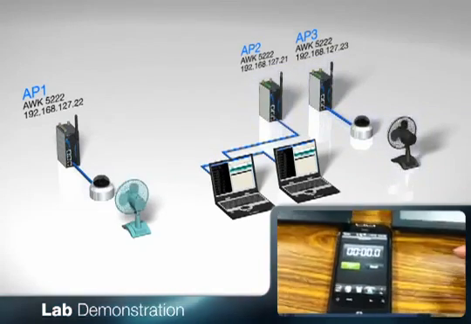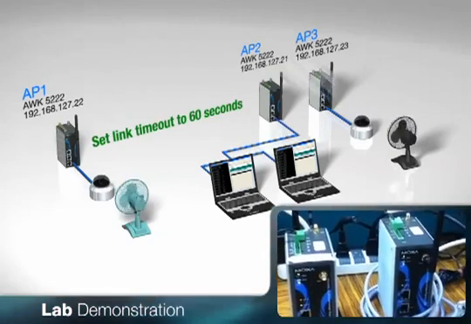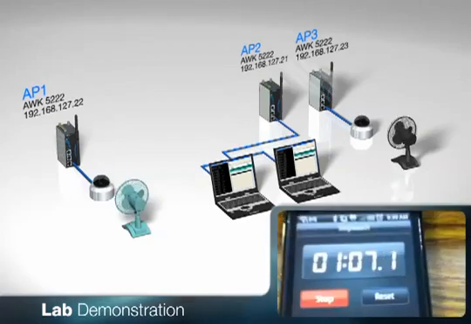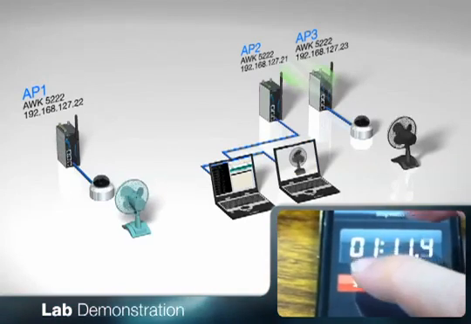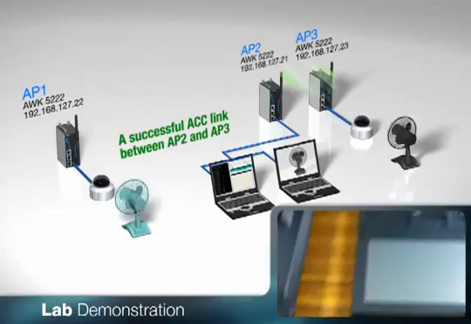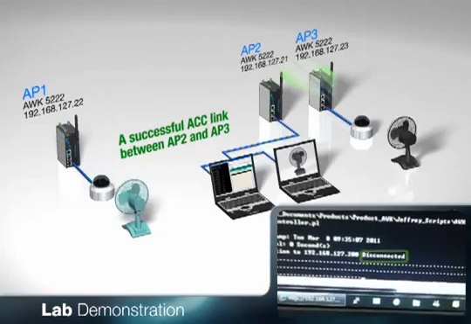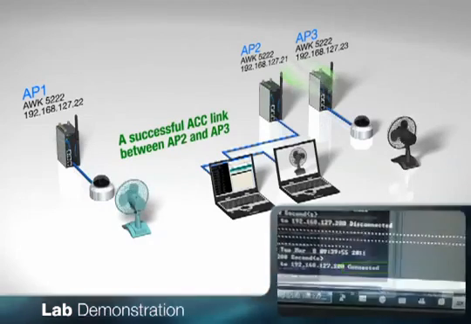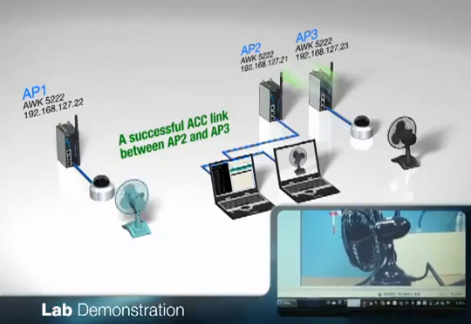AP2 will now automatically look for a new AP to connect to. AP3 is now closer and its signal level is above the association threshold. Therefore, over the link timeout of 60 seconds, AP2 will establish a link with AP3. The wireless LAN LEDs are flickering, indicating that a new connection has been formed, this time between AP2 and AP3. The laptop on the right indicates a connection in the connection checker script. Once we refresh the webcam page, we can see that the laptop can now display the picture of the black fan through the linkage between AP2 and AP3.